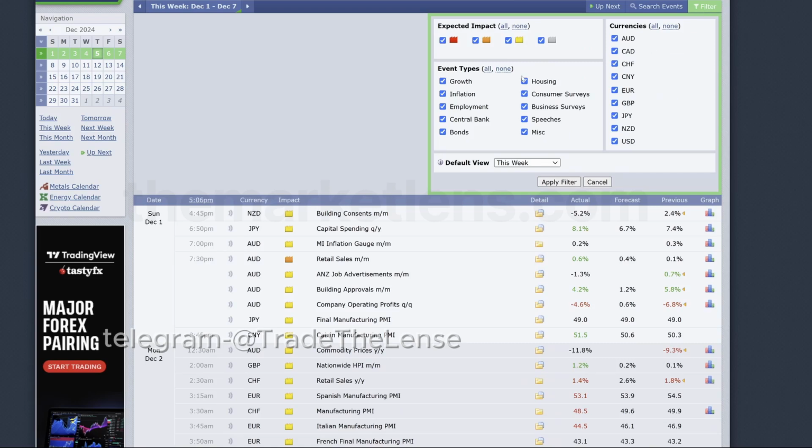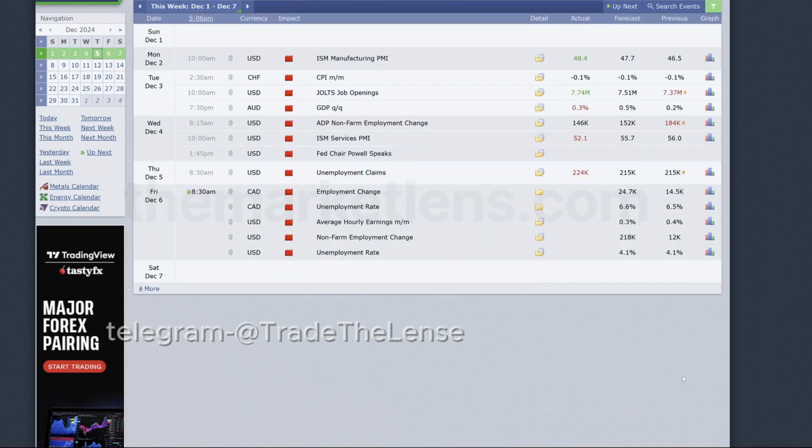This entire section is pretty much telling you to take off orange folder, yellow folder news. We only care about red folder. And then we can keep the gray folder on, because this is going to show bank holidays and certain market closure dates that we want to be aware of. Currencies on the right, I will get to that, but we would clear those out, and we can keep all of these on. So just by doing that immediately makes it better.